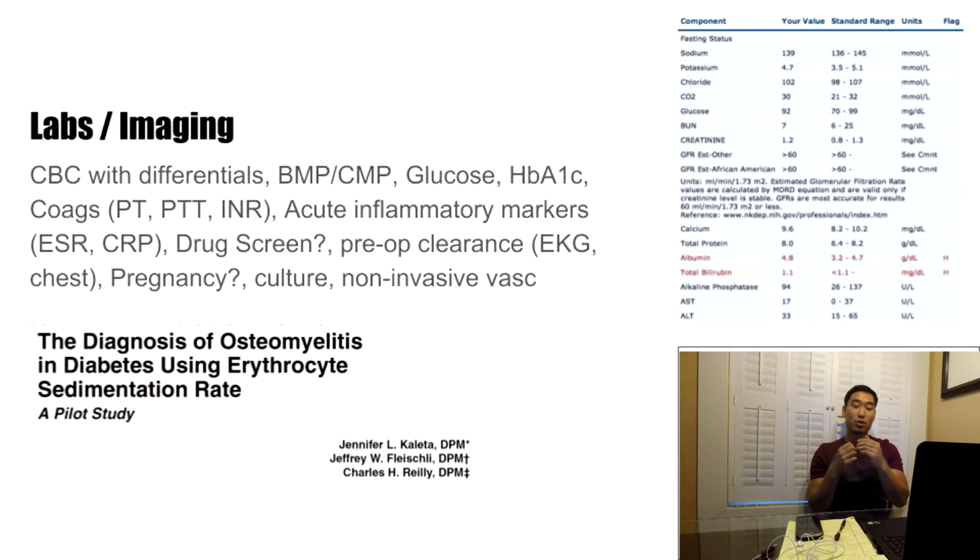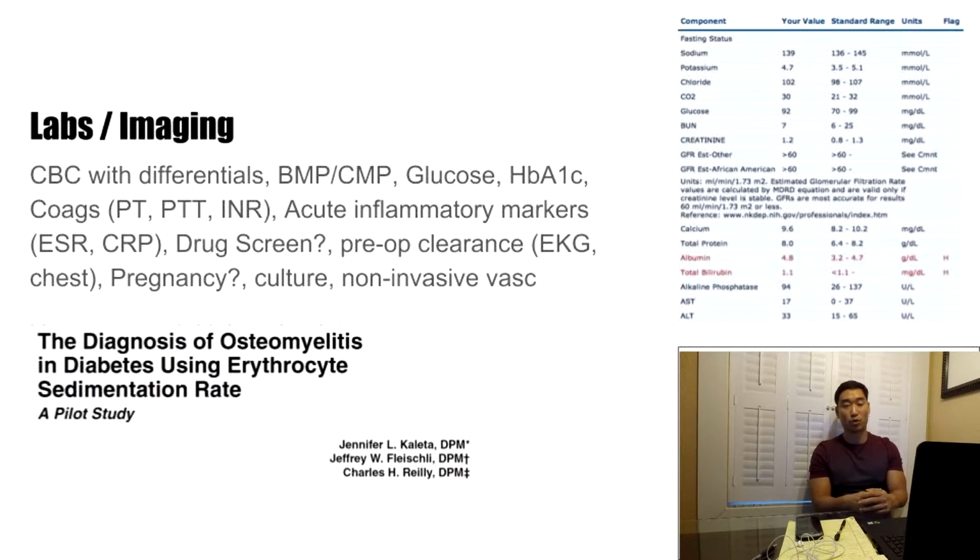This is also where you can mention that you could do a pre-op clearance, including EKG and chest X-rays, if the patient is likely to go to surgery. Pregnancy testing is another thing you could order if the patient is female and less than the age of 50, again for surgical clearance. Culture is one other thing you could get, and based on the IDSA guideline, you generally want to get it from 2 different sites after you clear out, irrigate, and debride the area of the wound.